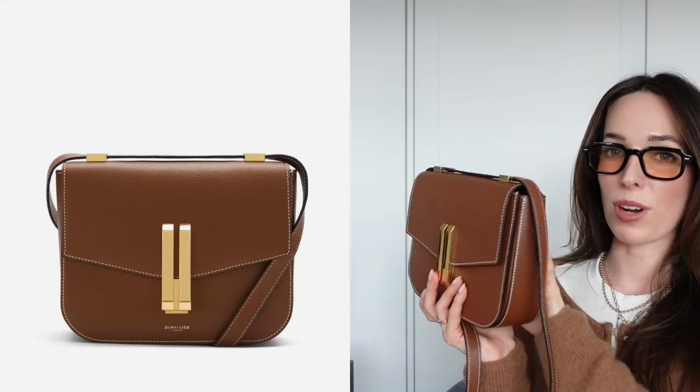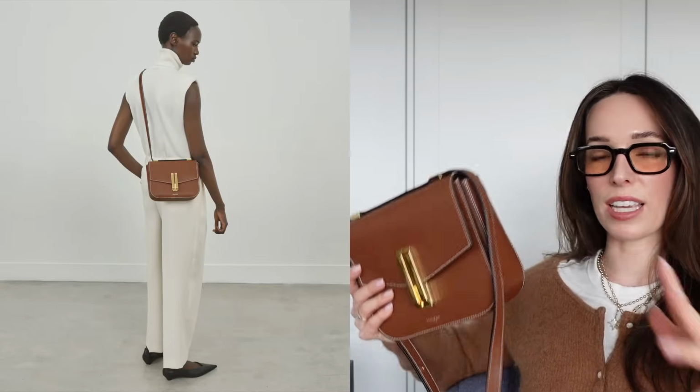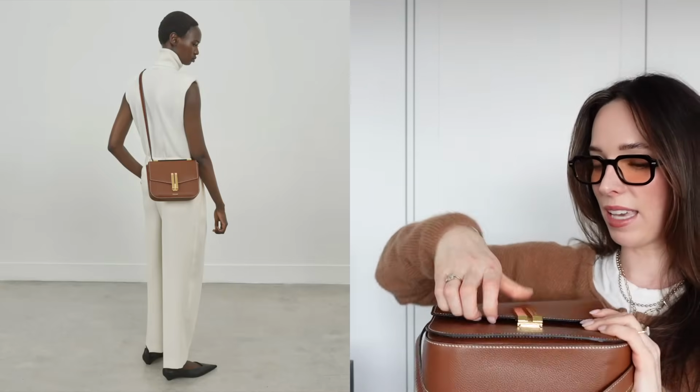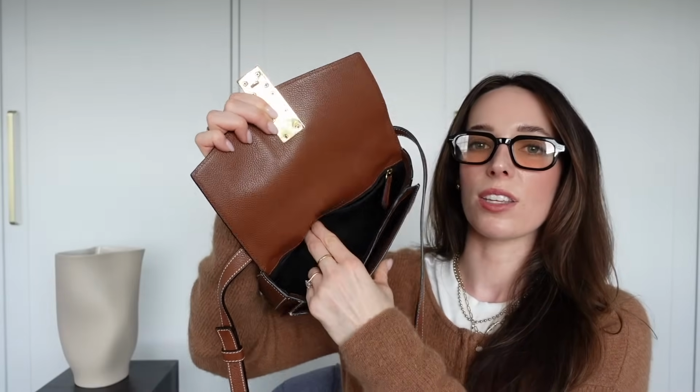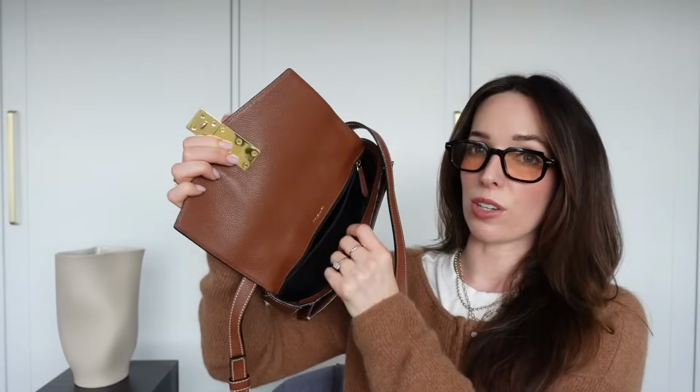It's a really great bag. I feel like the Vancouver crossbody style is probably one of the most practical bags that DEMELLIER does, and if you're someone who's on the go, if you're on your feet all the time, maybe you're pushing a buggy, you need hands-free, I think that this is an excellent bag. You have your zipped interior pocket here, your main chamber here, and then your other little chamber. This one is the biggest one, but they're split, and it's got a good amount of space.